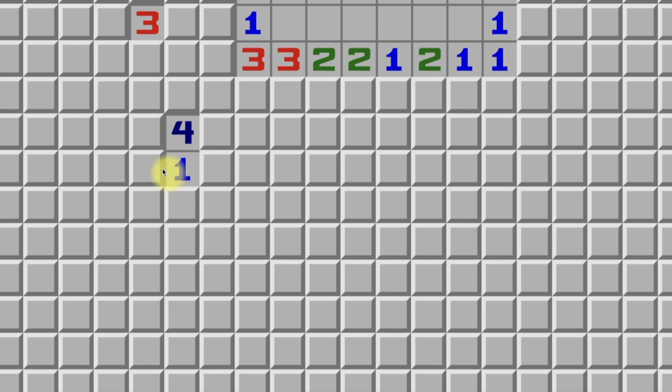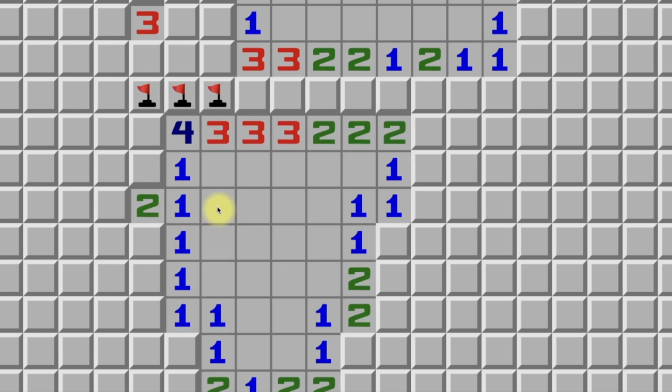So we know the first division of possibilities must be correct, which states that the mine seen by the 1 must be in one of these 4 spots, because it must also be seen by the 4. And as mentioned before, when we're looking at the mine being in one of these 4, these 3 must also be mines, since they're the only position they can be without having additional mines being seen by the 1. So what you can do is mark these 3 on the side of the 4 as mines, and these 3 on the side of the 1 as safe every time.